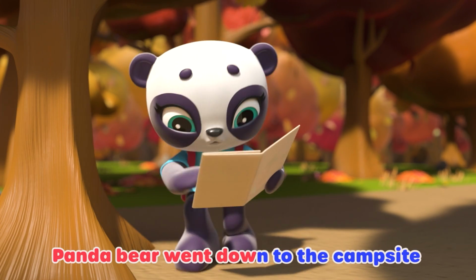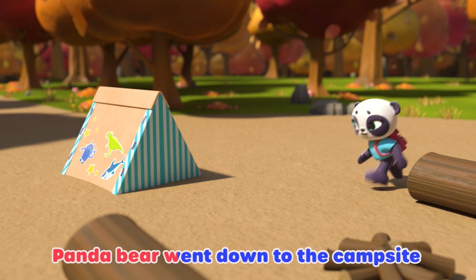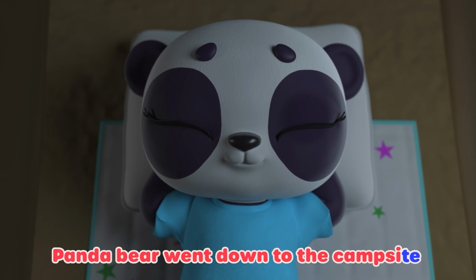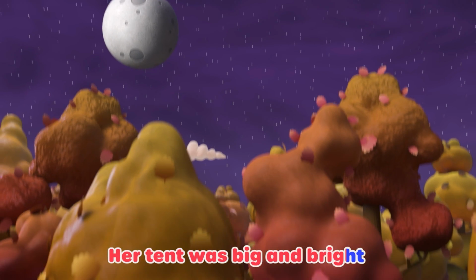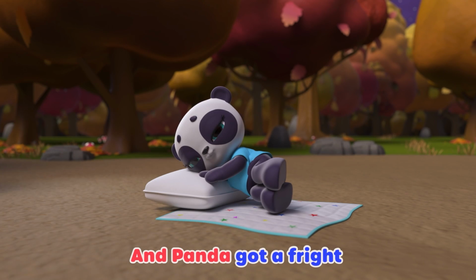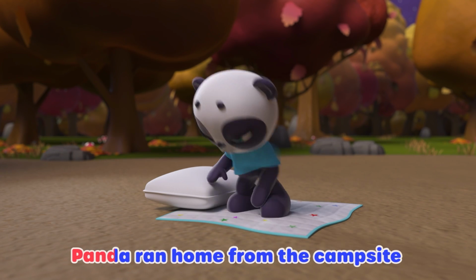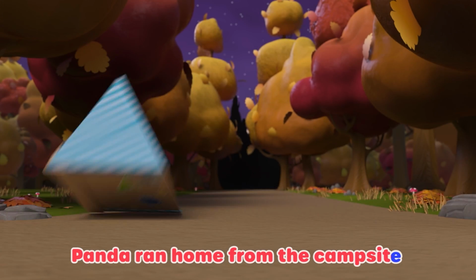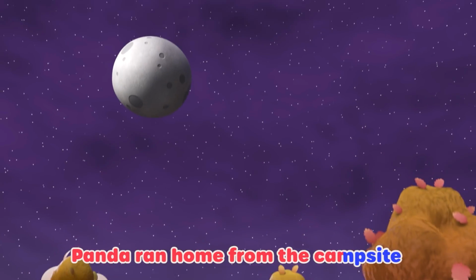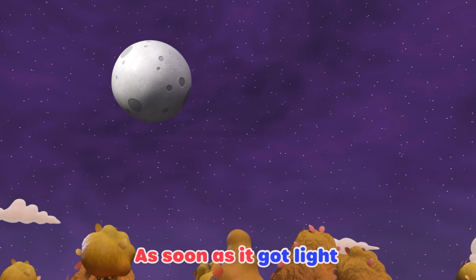Panda Bear went down to the campsite. Her tent was big and bright. The tent flew off at night. Then Panda got a fright. Panda ran home from the campsite as soon as it got light.